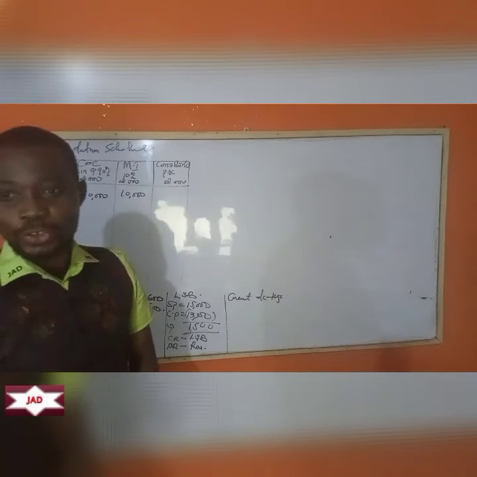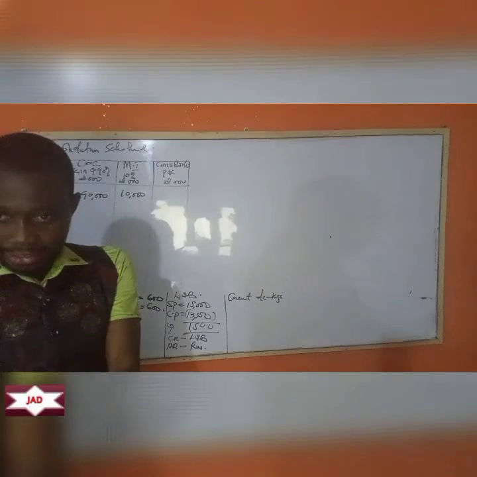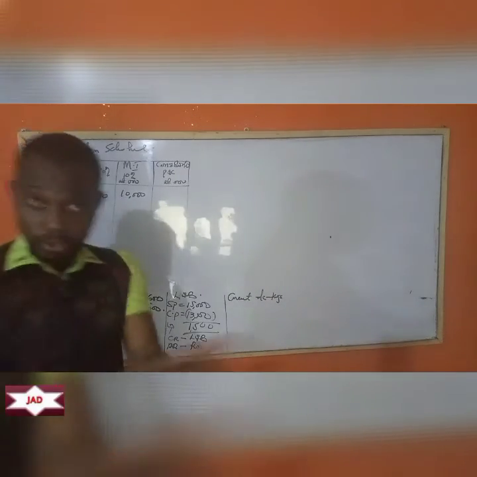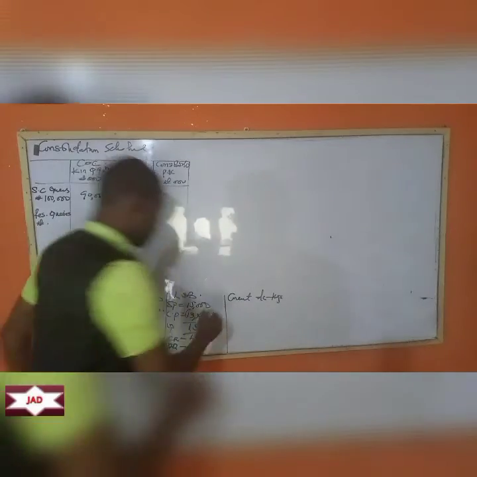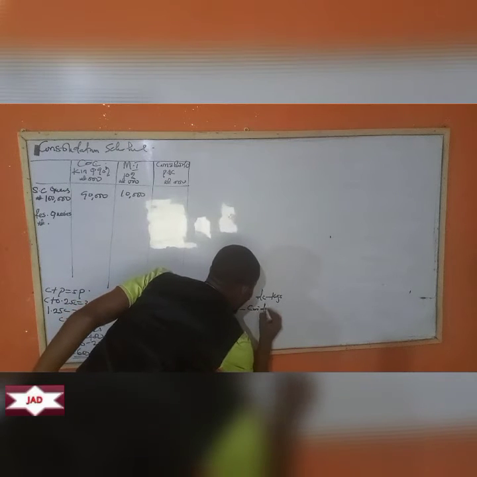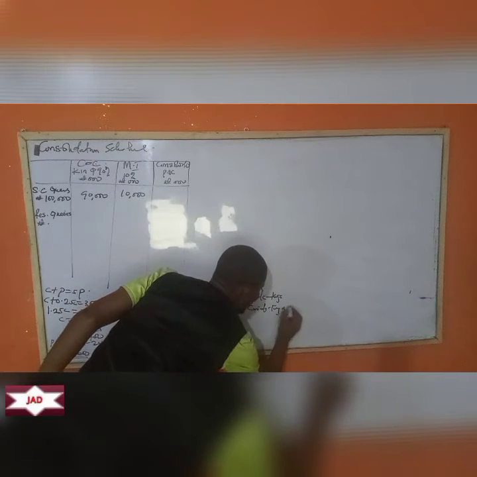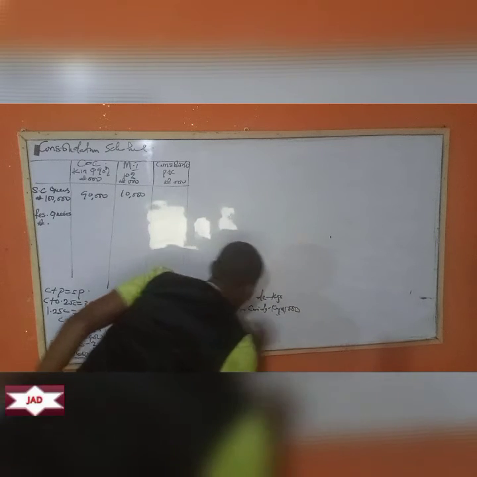So how do we adjust? Because it's a credit balance, it ought to be 45 million credit balance, but it's 40 million. So we have to make it 45. So what do we do? We credit it. So we credit current account Kings with 5,000, okay? And then debit what?